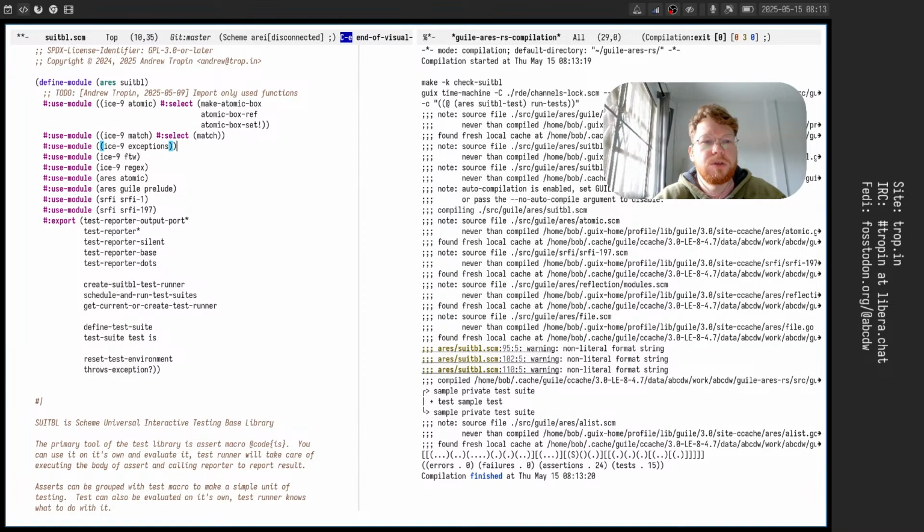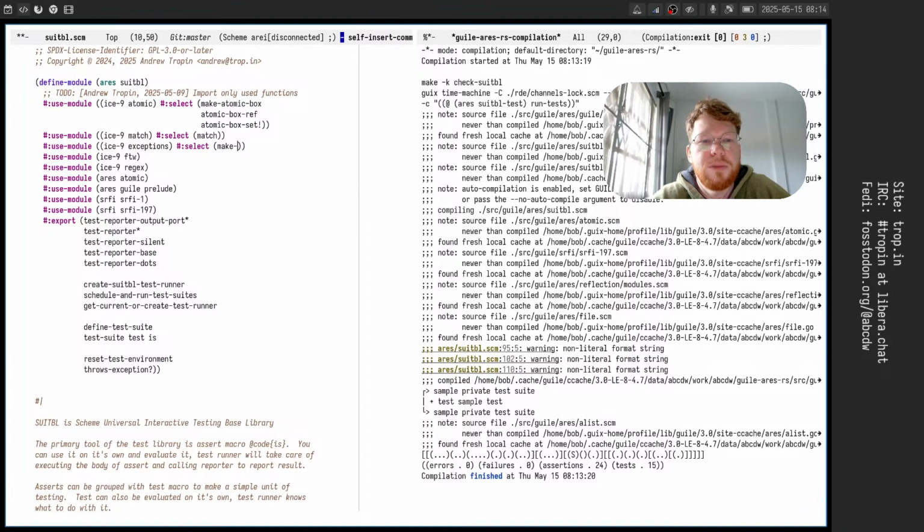ice9 exceptions. Select. The other option would be to provide a prefix and to just rename functions with the prefix. So it's also an okay idea, because this way we don't expose top level symbols to our module from another one, and we have everything prefixed, so it's quite clean.